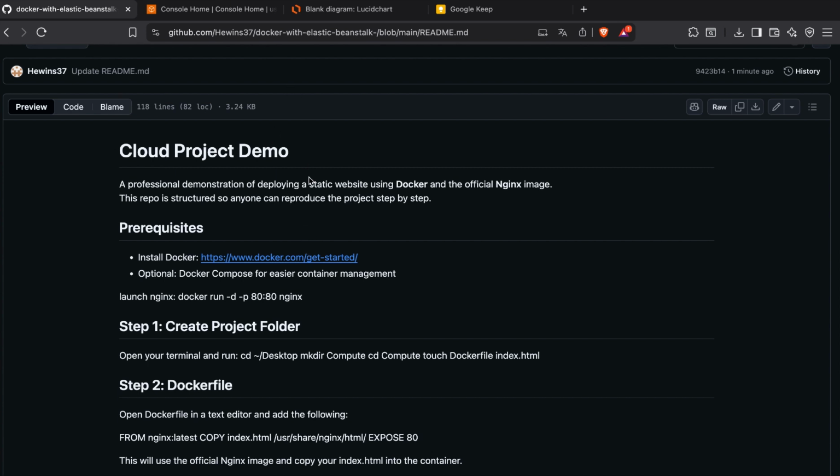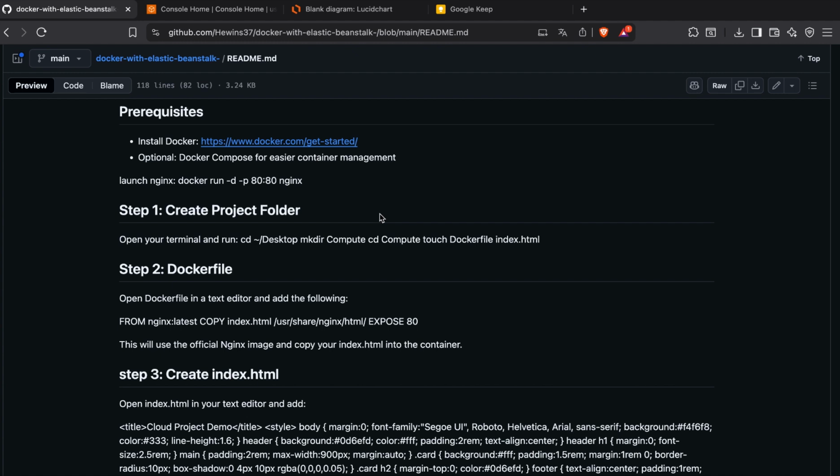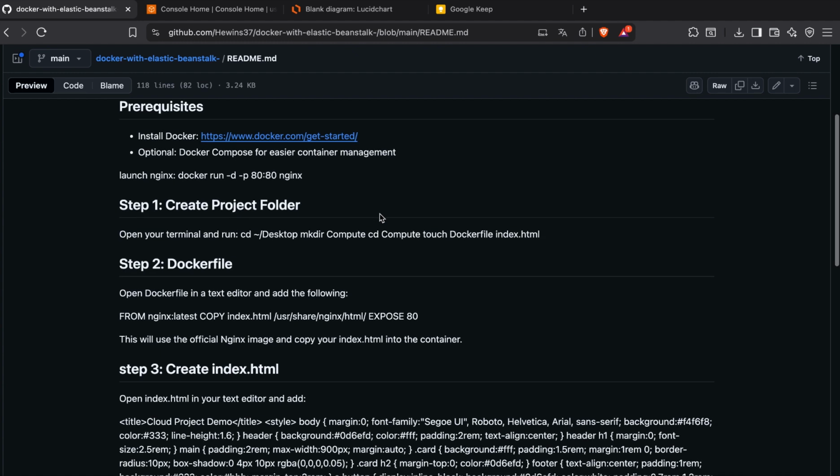Well, what is Docker, guys? Docker is a platform for building, running, and managing containers. Think of it like lightweight portable boxes that hold everything in your application: the code, the runtime, libraries, dependencies, configurations. Without Docker, your application can fail, because with Docker, the app runs the same anywhere: on a laptop, a server, or the cloud. This is because everything is inside the containers. So actually Docker is simply consistency, portability, and speed.